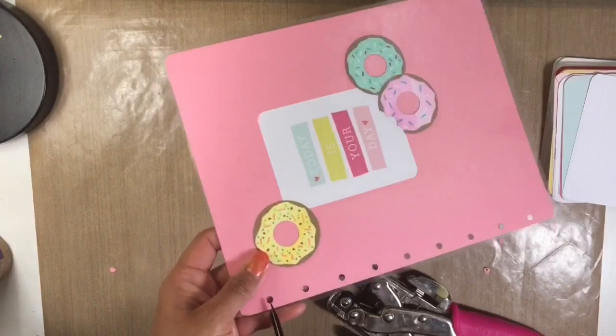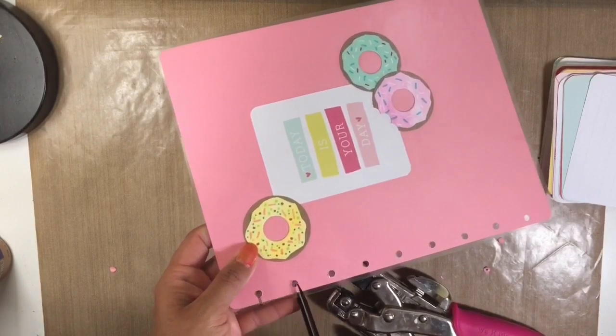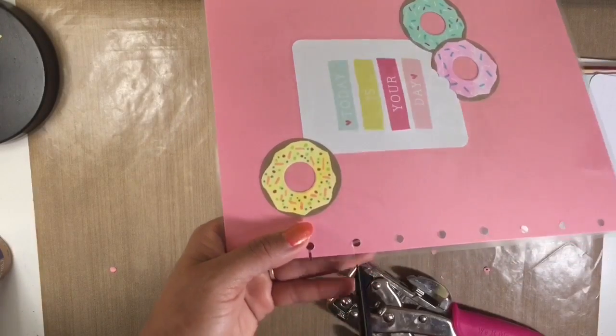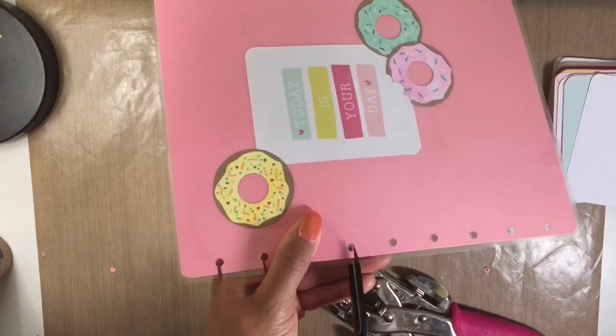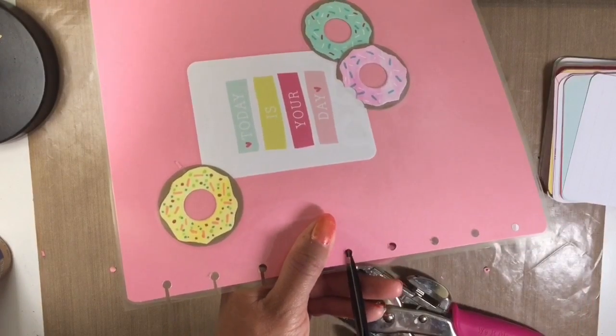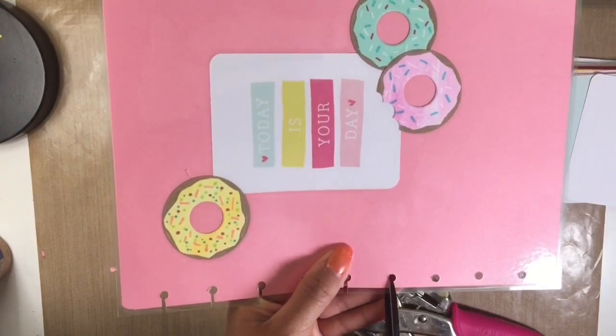Okay, and now I'm just going to go and notch out in the center, make notches, and it's really simple. And that's really it. That's all you need to do to make the covers for your planners. This does work for the Happy Planner, and I found that it used to work for some of the other spiral planners that I have. If you just cut notches in them, usually it'll work.